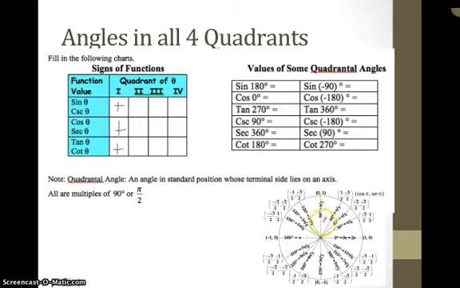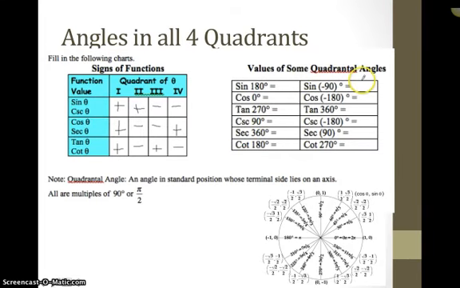In quadrant 2, x is negative. So here I know that sine is still positive, but x is negative. Tangent is sine divided by cosine, so that's a negative value. In quadrant 3, I see that both x and y are negative, so both sine and cosine are negative. But then a negative divided by a negative is a positive. And then in quadrant 4, x is positive, y is negative. So negative, positive, and then negative divided by a positive is a negative.